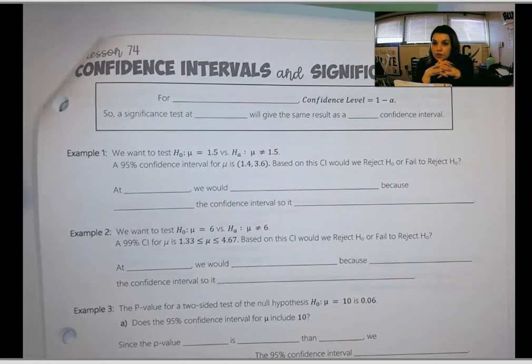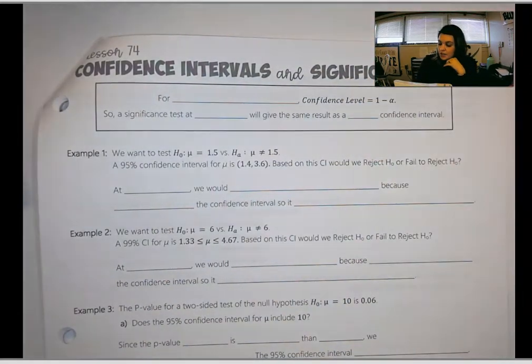In this lesson we are going to talk about the connection between confidence intervals and significance tests. I have mentioned in class how highly related these three units have been. Unit 5, Unit 6, and Unit 7 are very highly connected to each other. Unit 6 and 7, confidence intervals and significance tests, are based off of the idea of sampling distributions. And even further, one of the biggest similarities is that the conditions that we check are the same. So in this lesson, we are going to get a little bit more specific about the connection between a confidence interval and a significance test and what one can tell us about the other.